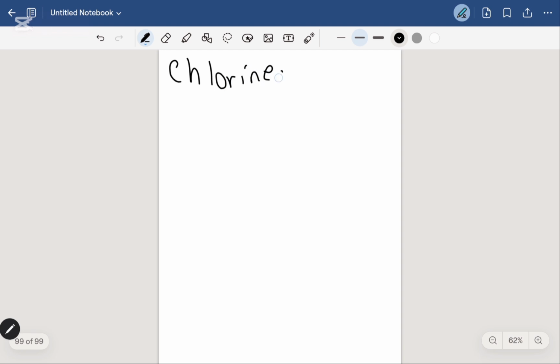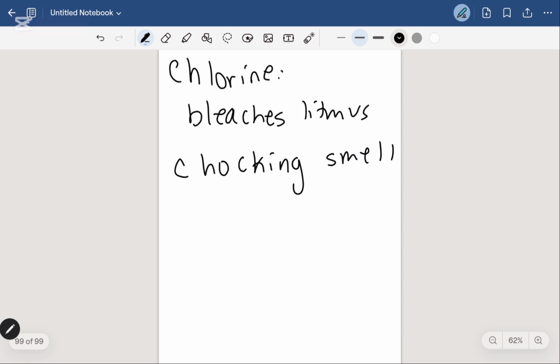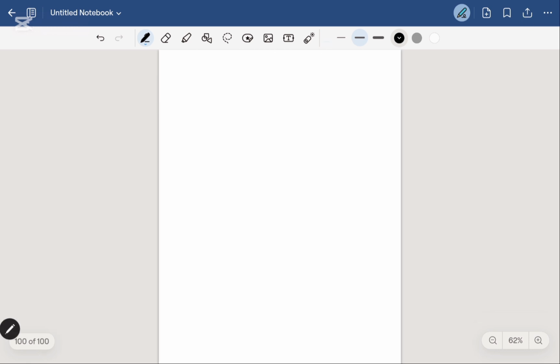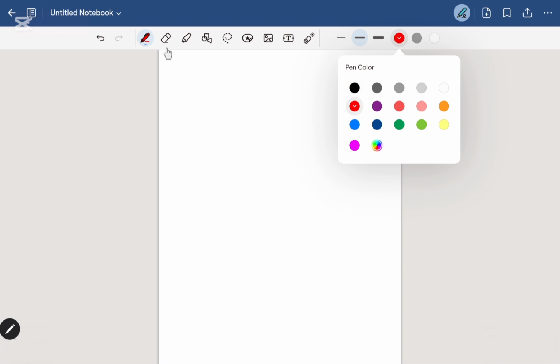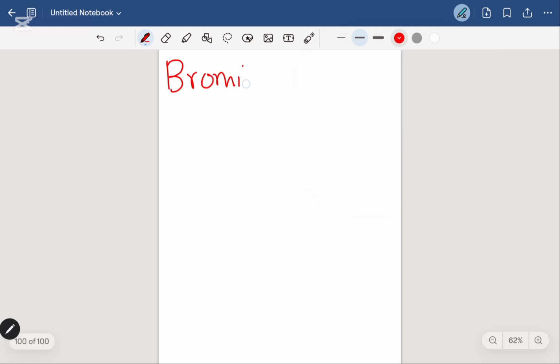Chlorine is very important, okay? To test for chlorine, you just need to make sure that it bleaches litmus paper. It also has a choking smell. And it is a weak acid. I don't know, it's somewhere in the quiz, but it says that it is a type of weak acid, except for HCl, which is a really strong acid, but chlorine itself is a type of really weak acid. Okay, now after chlorine, we are gonna open a new page, and we are gonna discuss bromine.